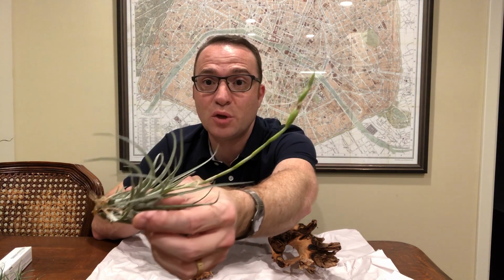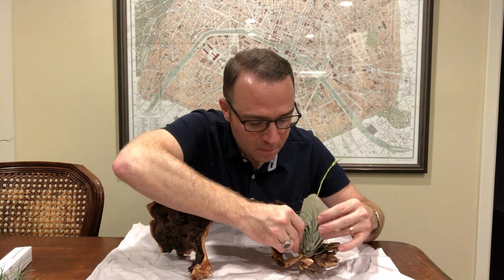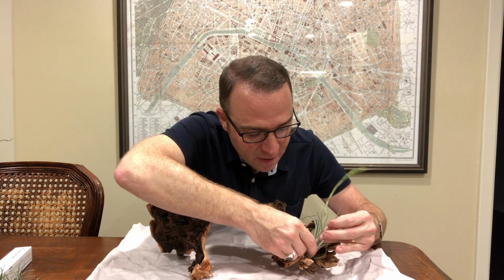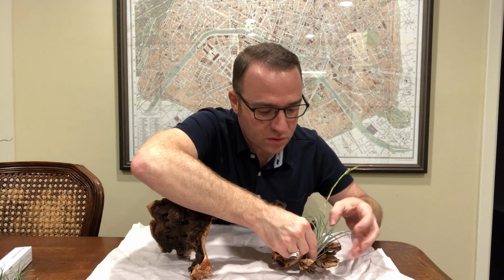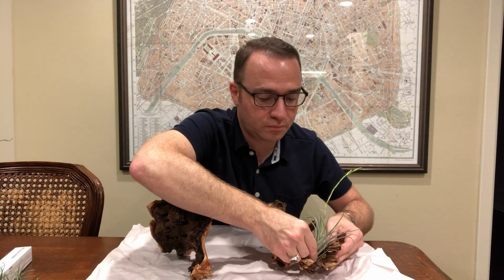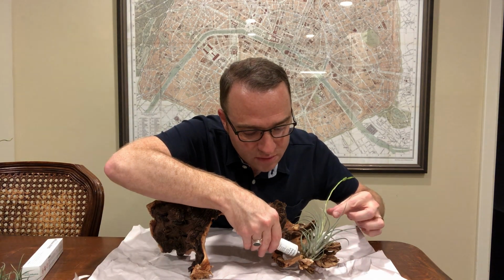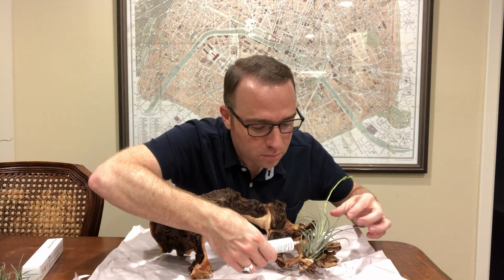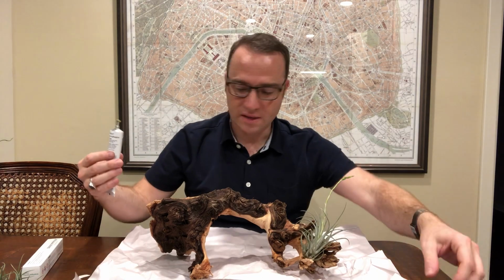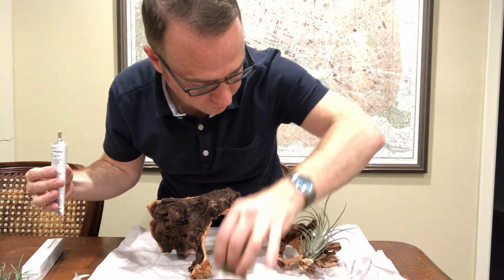This one actually is going to bloom soon. So I put some of the glue on there, and now I'm going to find a spot here, and I'm going to just press it into place very briefly. And I'm going to put maybe just a little bit more around the edges. And voila. So that's one. Let's see where else. Where else can I put these puppies?